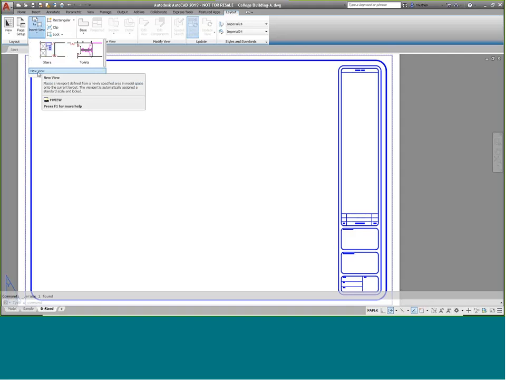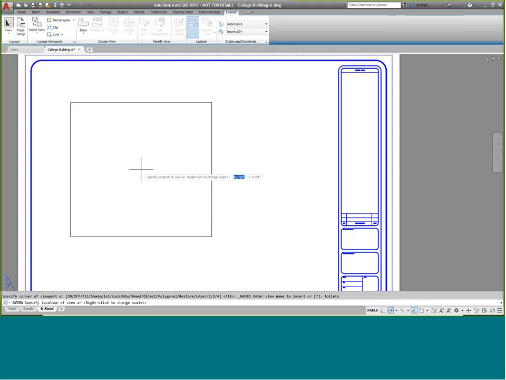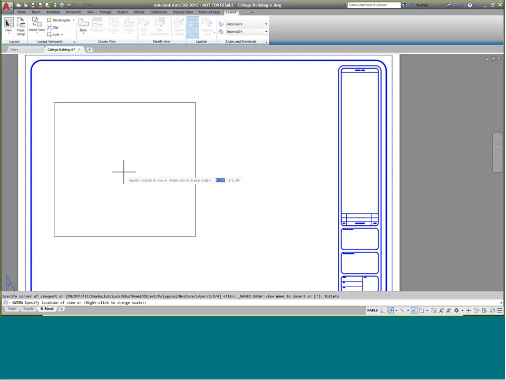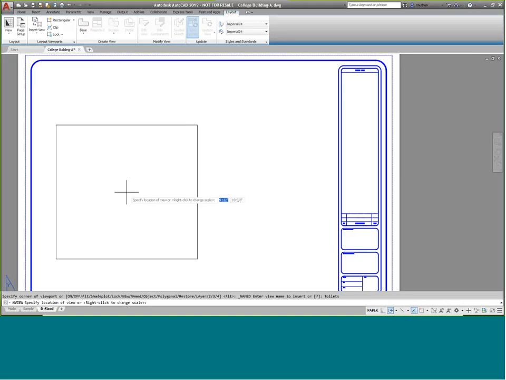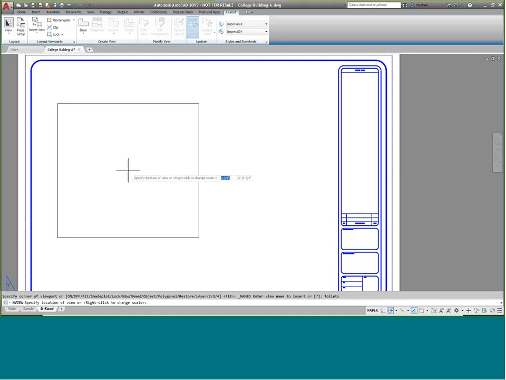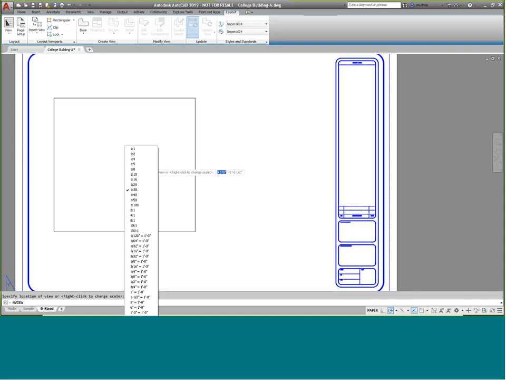So now let's first begin by inserting the toilets. As you can see now, when I click on this toilets, the window gets attached. So it shows me how big or small that window is. And at this point, I think it's too big to fit into paper space. So what I'll do is I'll just right click and instead choose a different scale.